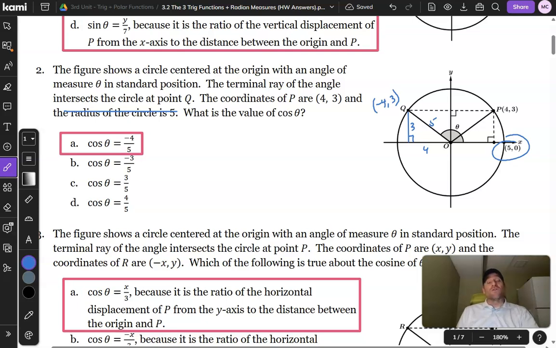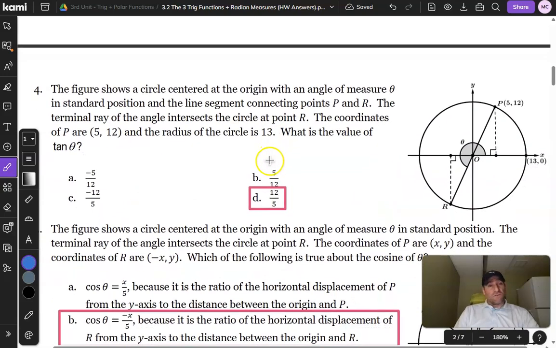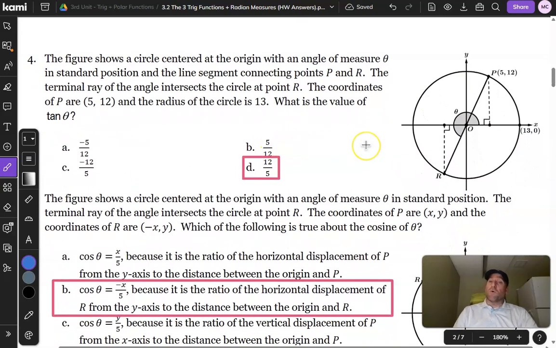We do see that, we do know it. However, we should also get used to the idea that we might not know it, and we might need to figure it out. And cosine is the adjacent side divided by the hypotenuse. Again, it is the x-coordinate divided by the radius, which is why I selected option A. So be careful. Even though the base of that triangle is 4, it is 4 in the negative x direction.